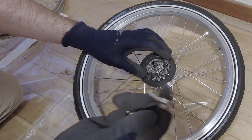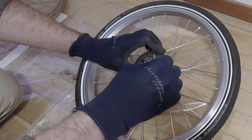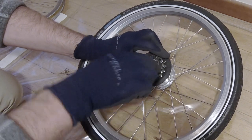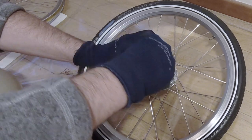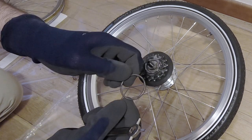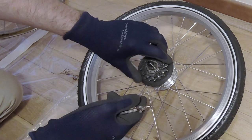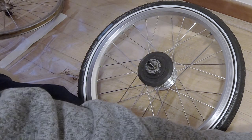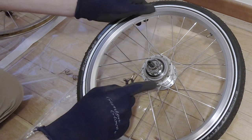We can do this with a dedicated tool or just a simple screwdriver. All you need to do is go inside one of the notches where there is a space and just pry it open. There we go. Once this ring is removed, we're able to remove everything. Make sure you keep all the parts on the same side. Then we remove the sprockets, and now we have access to the broken spokes.